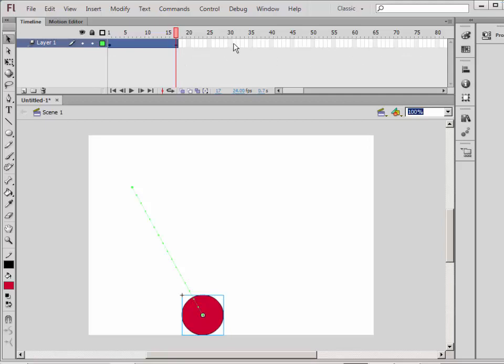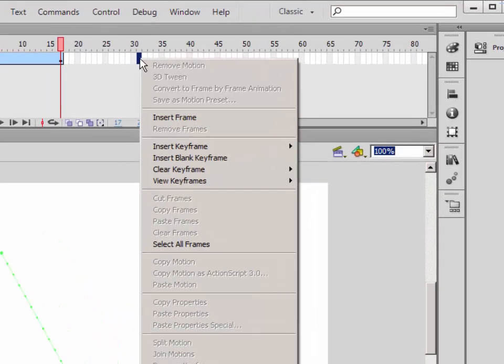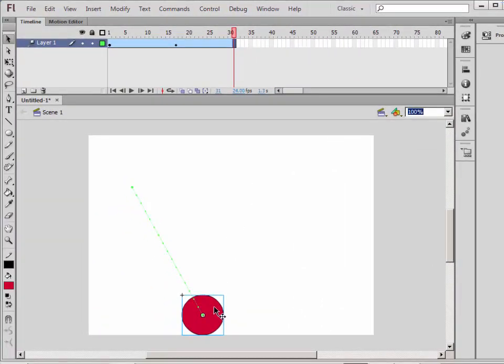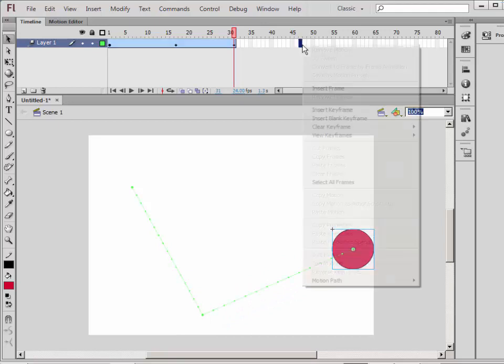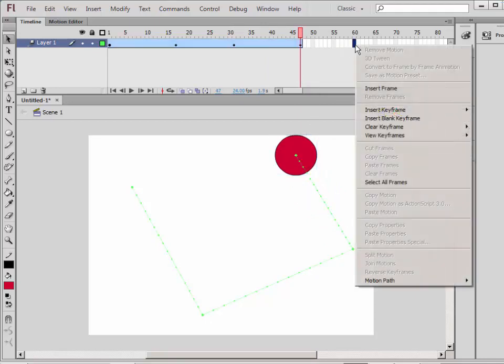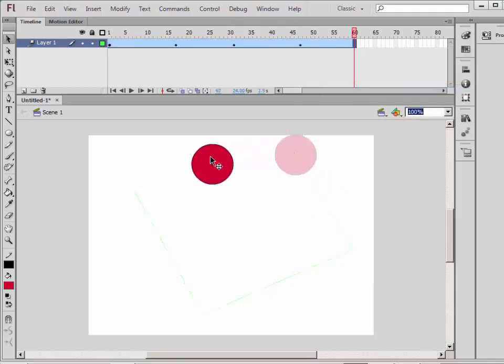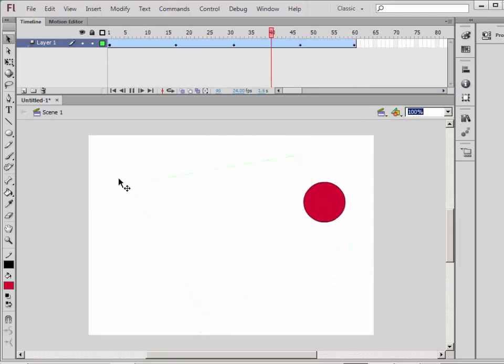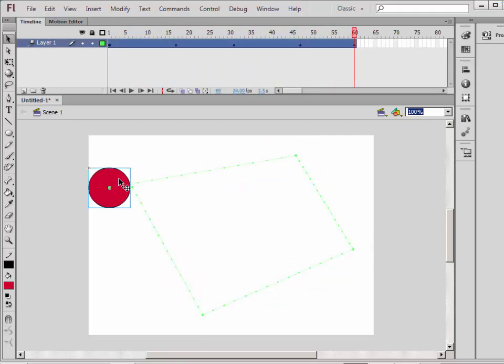Okay, to create a little bit more interesting animation, we're going to continue on here into the timeline, and I'm just going to right click somewhere and say insert frame. Now I'm going to move the ball, and now I'm going to right click and say insert frame and move the ball, right click, insert frame and move the ball, and so forth. Now let's hit the enter button and see what we've got. Boing, boing, boing, boing. Do you notice how much it sped up on that last leg of the journey here?